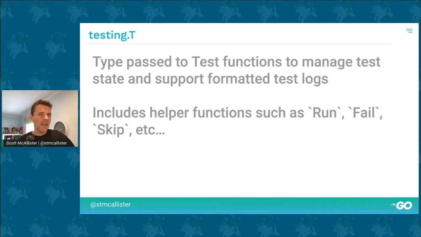It doesn't quite do what you initially might think. However, skip, fail, error, fatal, things like that, those are things you'll be using all the time. And so you have to pass this into the function to let Go know that, yes, this is a test and here's access to these different abilities inside of the testing.t object.